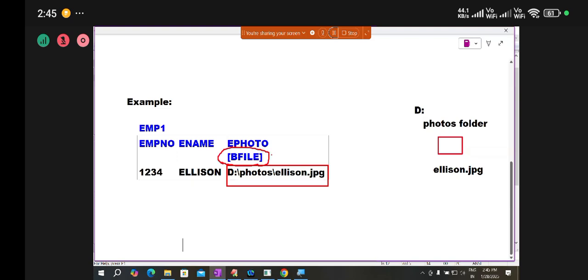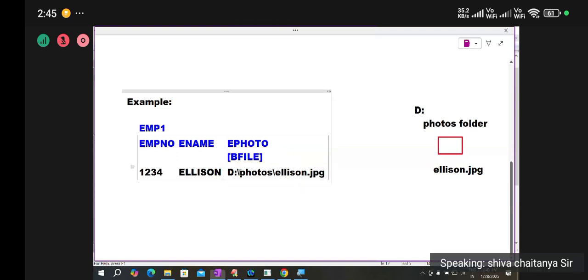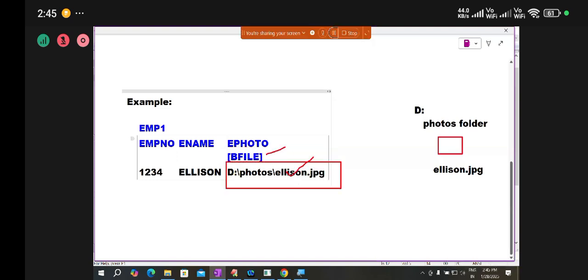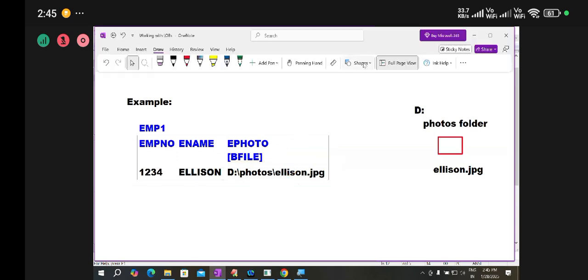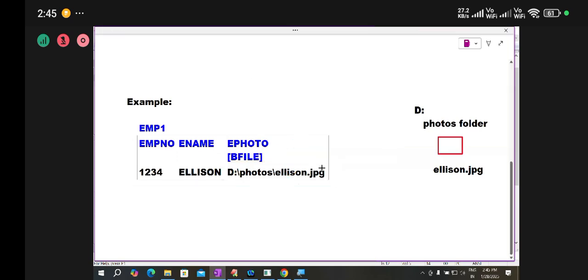BFILE. BFILE data type is used to maintain multimedia object path. Multimedia object term I am using means understand that image or audio or video, etc. So this is image path. To maintain image path, we are using BFILE. This path is telling that, okay, in that address, image is there. In the D drive photos folder, image is there. Like this it is telling.